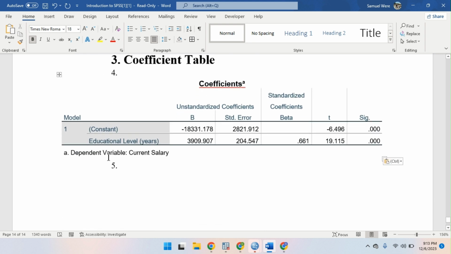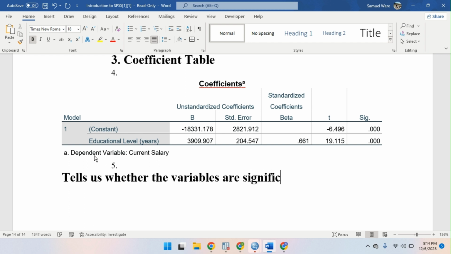Number one, it tells us whether the variables are significant to the model, i.e., look at the p-value for education.